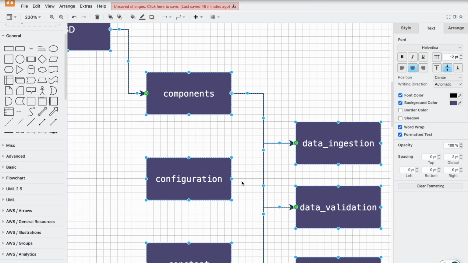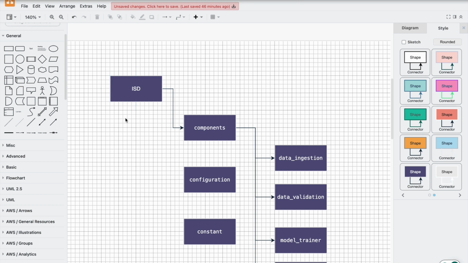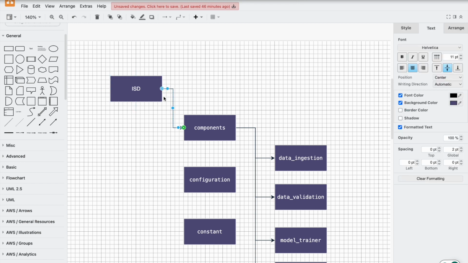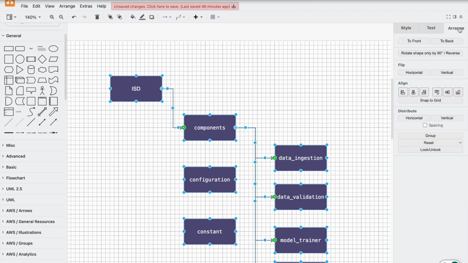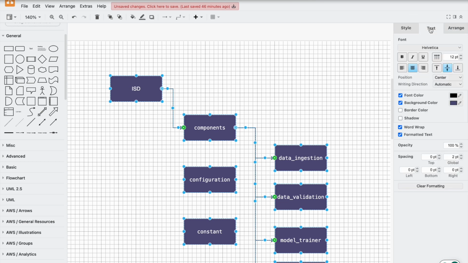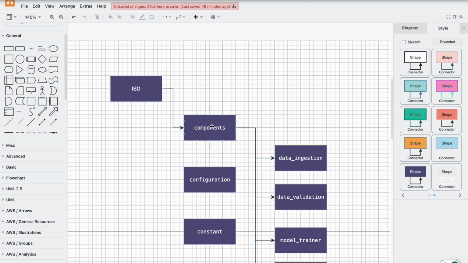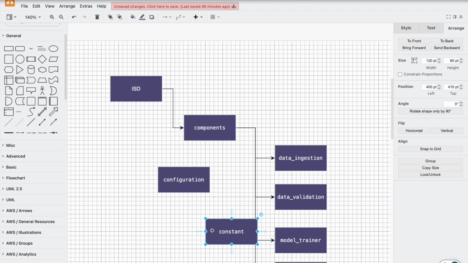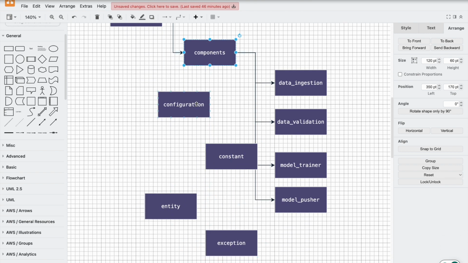Now the question is how it's basically moving from, make it real time. Okay, what I can do, I can also select all, Control A, and then there is arrange, and style, and all these are there already. So you might need to select that. Okay, some of them, I'm not sure, this is one here, this is one here, this is one here, this is one here, so I need to align it properly.